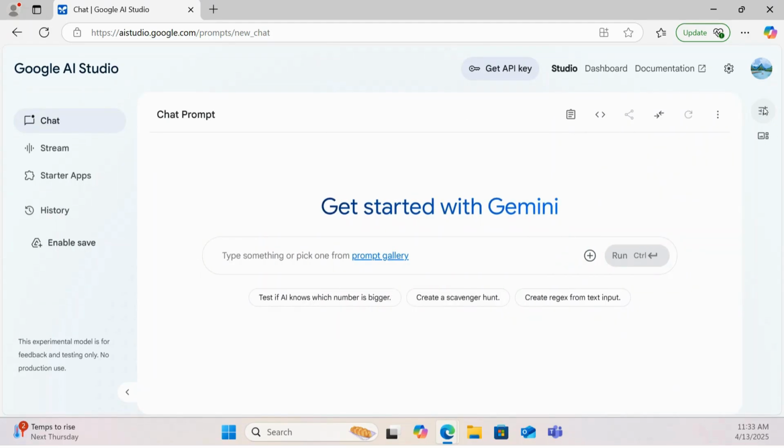So I'll just go ahead and close that and just show you what a nice clean interface the new screen has provided. And it also provides some additional instructions across the top, as well as your code for any developers. They're also giving you access to your Google Drive, so you can go ahead and share, as well as a compare mode and the ability to clear the chat and start over.